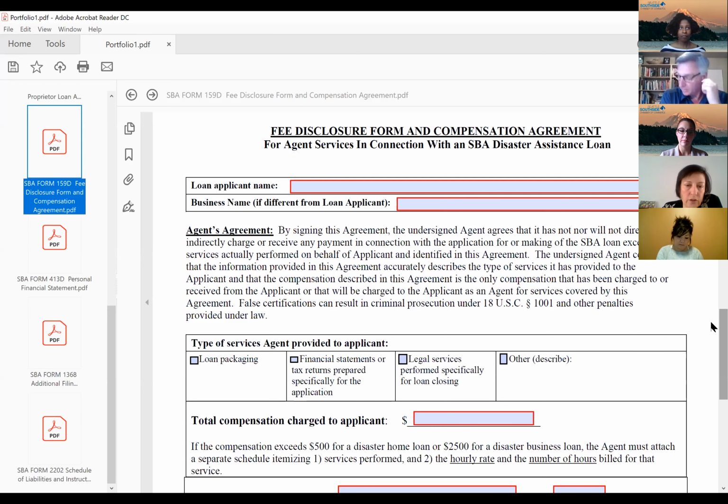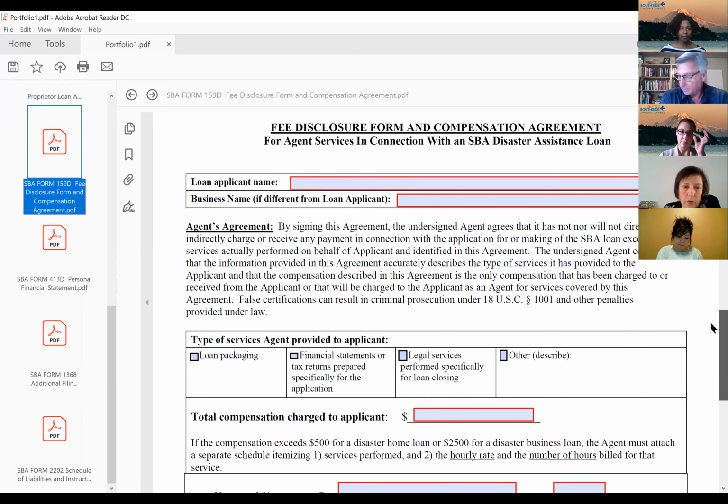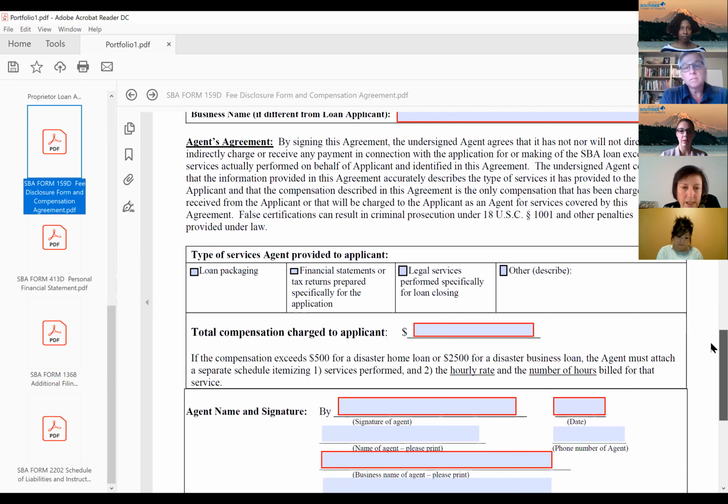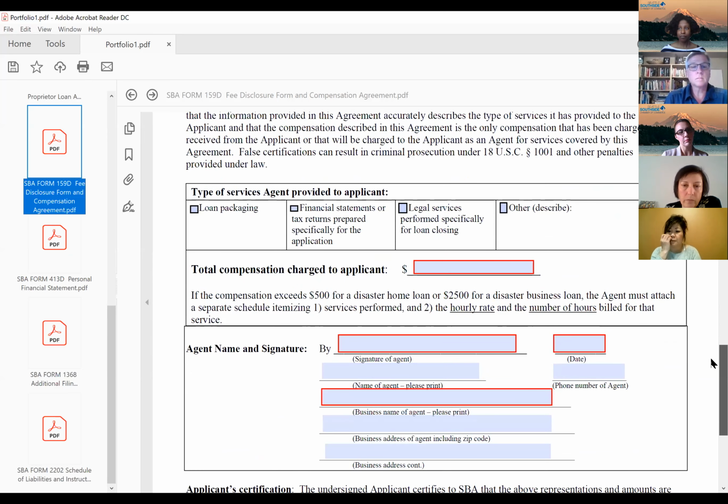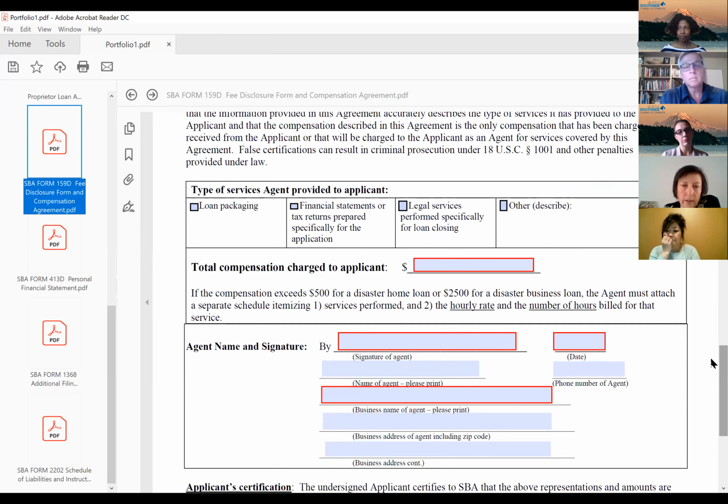All right, the type of service being granted, you have to mark one of these boxes. It's either loan packaging, where someone's helping you put the package together, or the financial statements or tax returns prepared specifically for the application. If someone is helping you put them together for this application only, then you would mark that box.